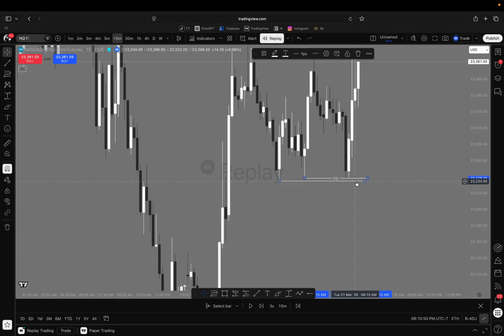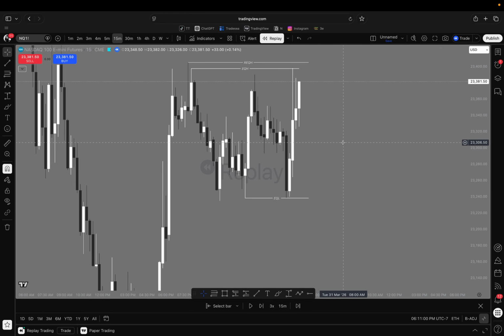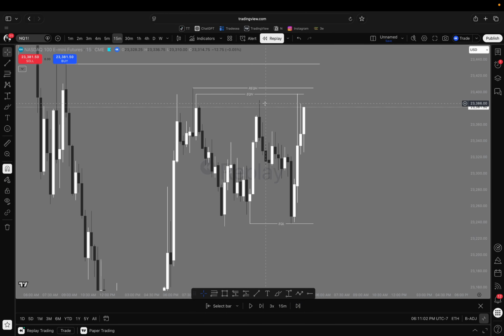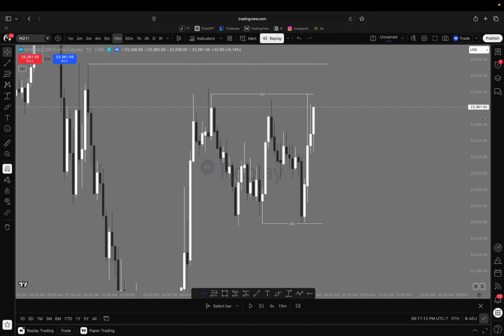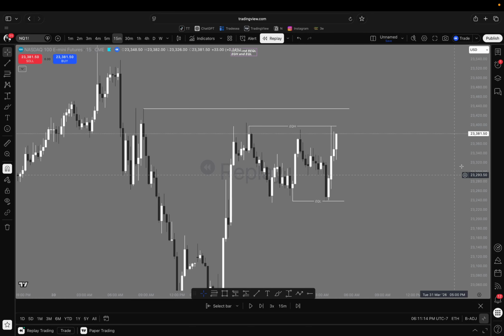These are really strong draws on liquidity because not only is it orders stacked here, but it's newly created orders stacked on the same level. And so this draw on liquidity is very powerful, just as much as the equal highs is very powerful, right? If we leave equal highs, we're most likely going to return to them later. If we create equal lows, we're most likely going to return to it later. So it's as simple as that.